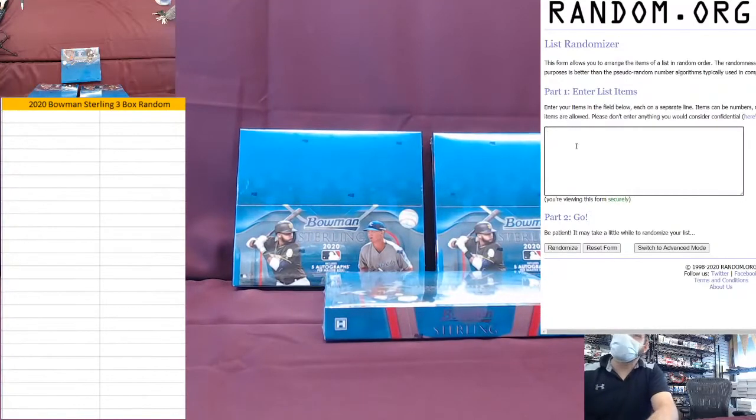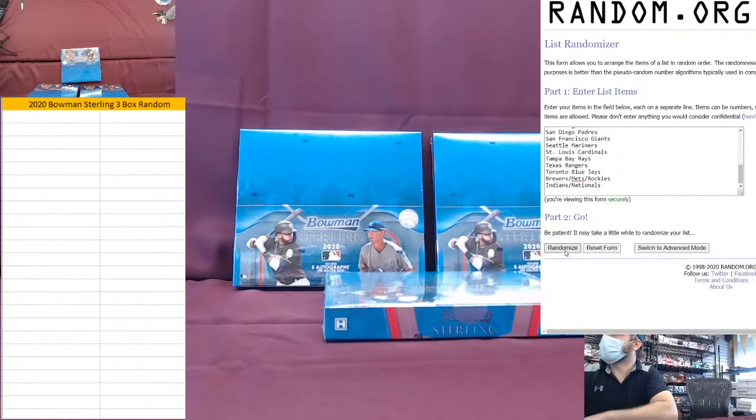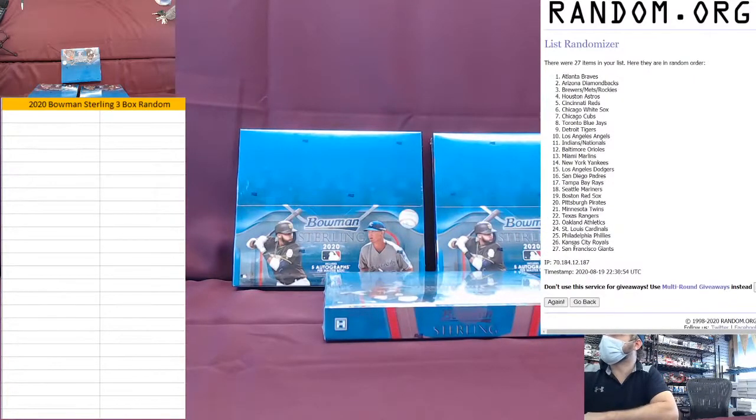All right, here we go. Baseball crew. It is our baseball break. We're going for 3 boxes, Bowman Sterling, random teams. So I'm just going to randomize this real quick before we do any dice. We should have 27 spots, all right?